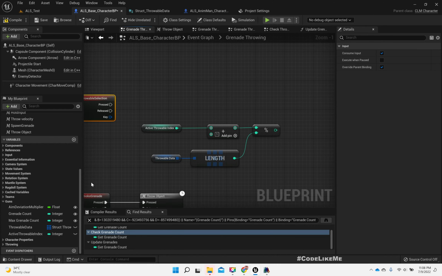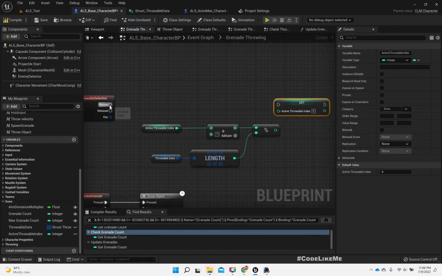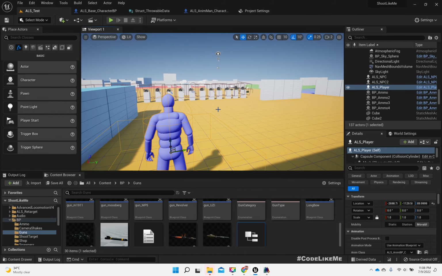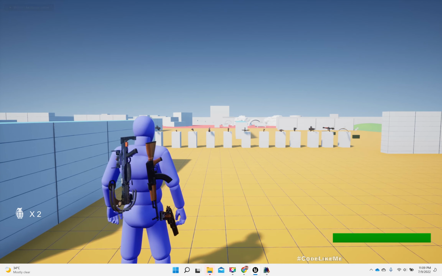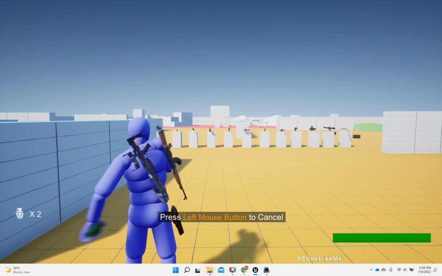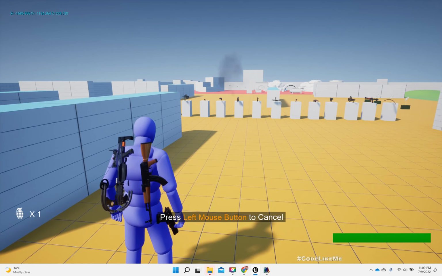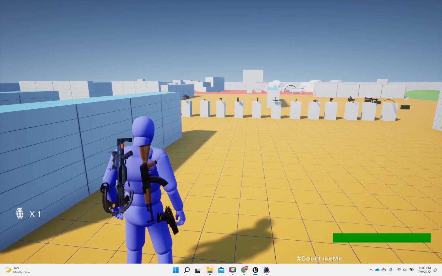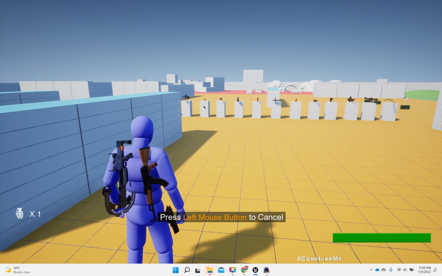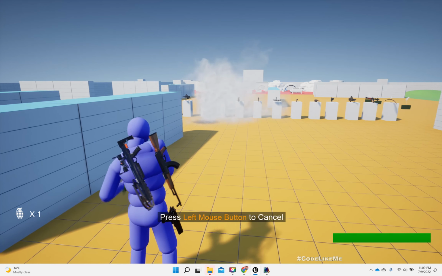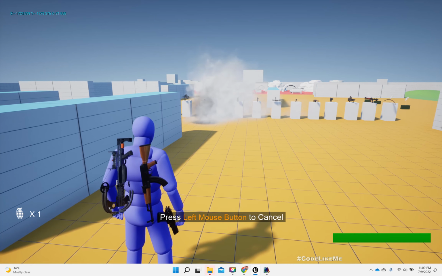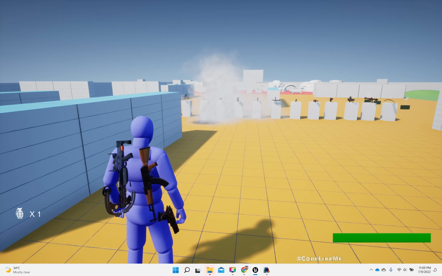Right, and then set again the active index. Okay, now let's see. I press R once and press J. It's a flashbang. If I press R again and press G, if I press R again and press G, it should be so.